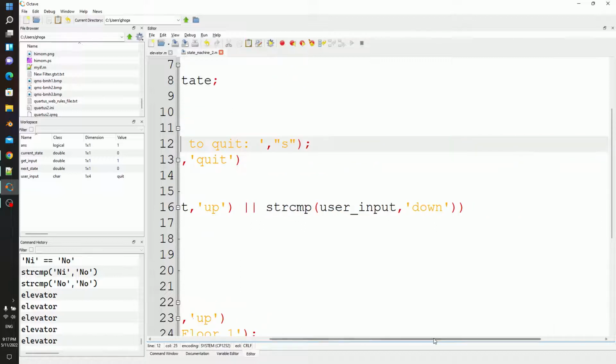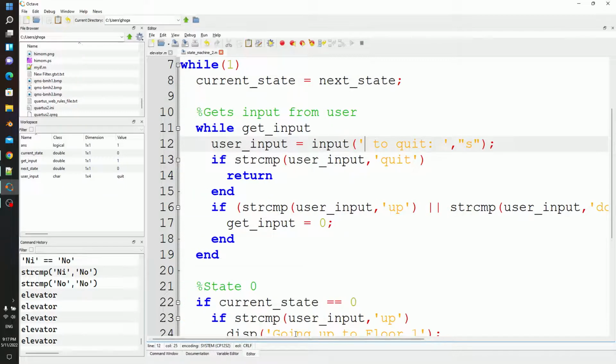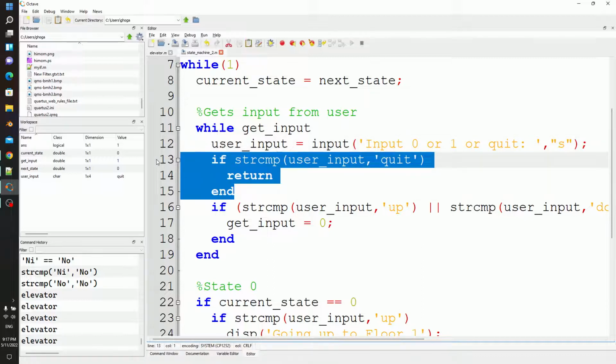Then in which case maybe your message looks like this. Input 0 or 1 or quit, right? You could do something like that. If the user types in quit, then you leave. That can stay the same.